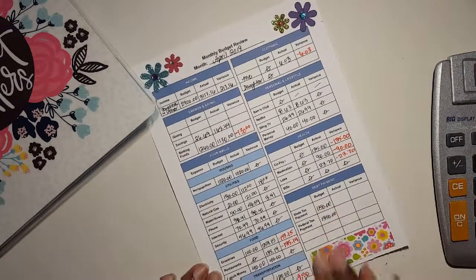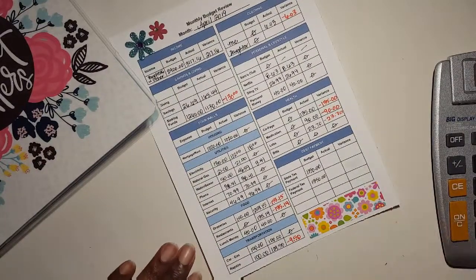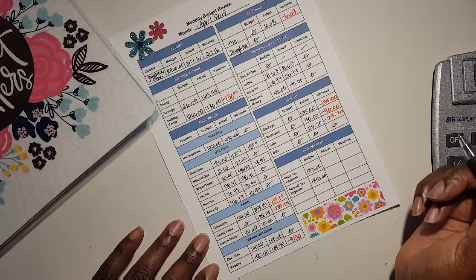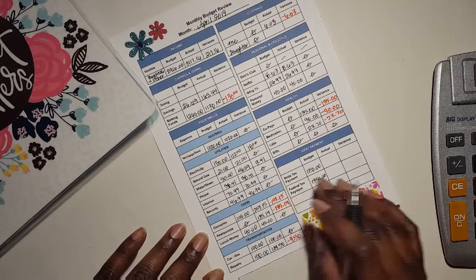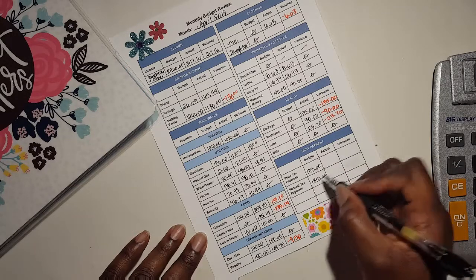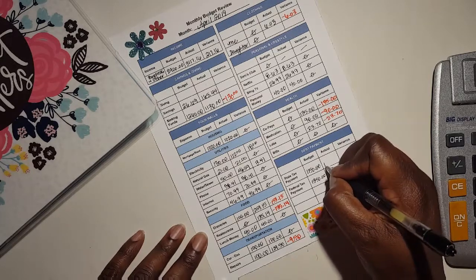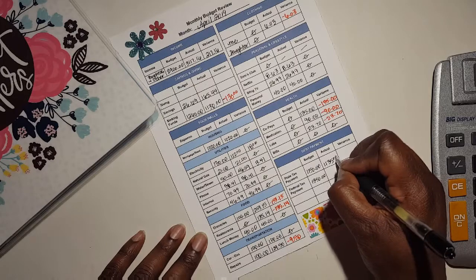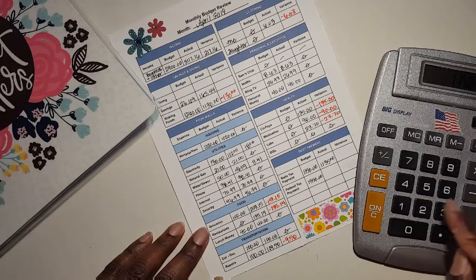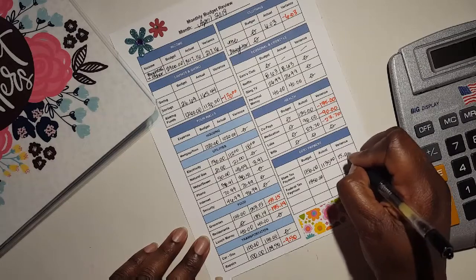And then, of course, April is tax month where we have to pay our taxes. And I knew that I had to pay taxes on my federal and my state, unfortunately, this year. So for state payments, I budgeted $1,150, and for federal, I budgeted $1,350. State only came to $1,135.00. So there's a small difference there. $1,150 minus $1,135 equals $15. So I saved $15 there.